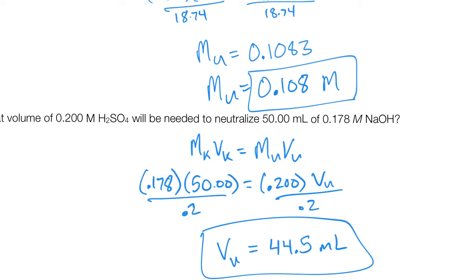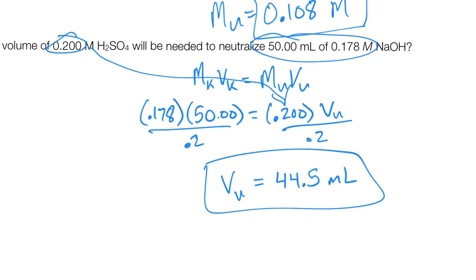All right, so getting back in here, I have the formula. I plugged in the numbers. These are the 2 known numbers. This is one of the numbers of the unknown substance, or the substance I don't know both numbers for. So it went on the side by itself. And then I solved for the unknown volume by dividing both sides by 0.2 and got 44.5 milliliters for my unknown volume. All right, that wraps up our application review.